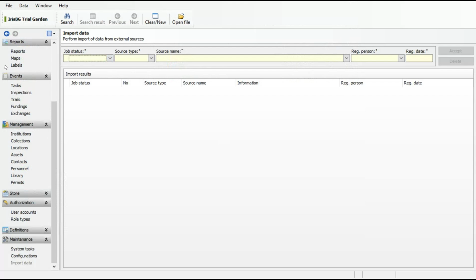Can tasks and inventories be exported to a PDA? Well, Iris Mobile, and we're working on Iris Handheld for Android and iOS. Both of those will do that. When you say inventories, basically you push out to the handheld. You get a copy of your data set with all the living plants, so you can then go and make changes and updates to those when you're out in the field. And the tasks will also join in. Tasks and inspections will also come with that.